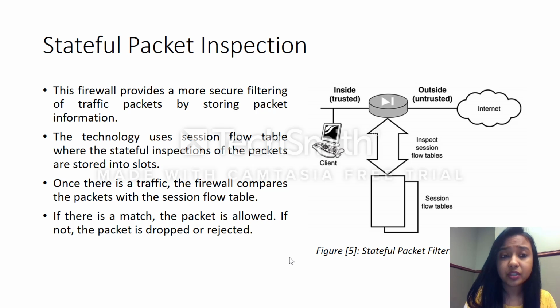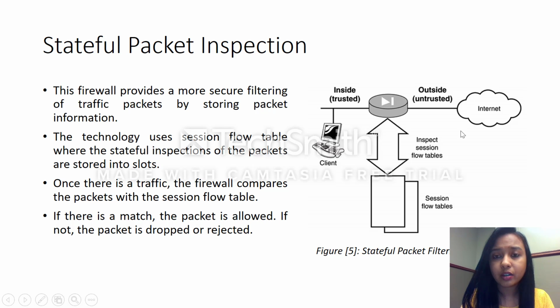Stateful packet inspection is another kind of firewall that works based on session flow tables. While there is a traffic flow, the packet information is stored into sessions, and these sessions create slots for the stateful inspection of the packets on a session flow table. So when there is a traffic flow back to the device that generated the traffic, the firewall compares the packets with the session flow table, and when there is a match, the packet is allowed. If not, the packet is dropped or rejected.